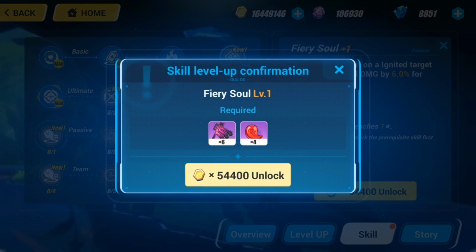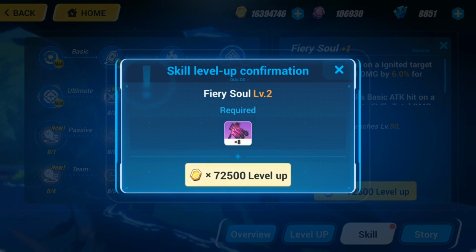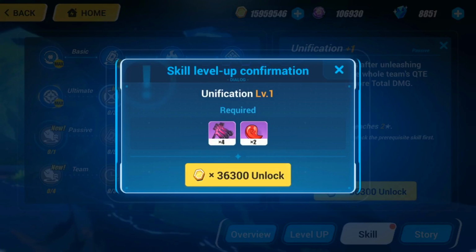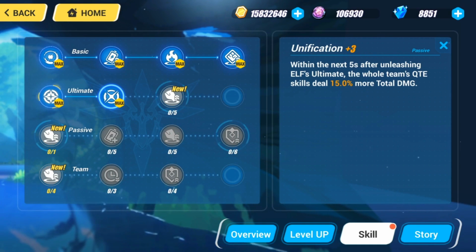And of course, the last one of the basic skills: your elf, Book of Fuxi, will deal more damage against ignited enemies. Like I was saying though, you don't really rely on your elf's damage, so it's nice to have, but you don't really need that. But just take note, she deals more damage against ignited enemies.